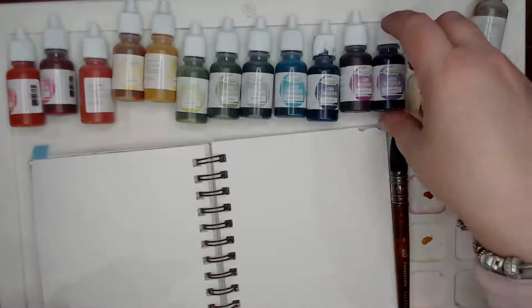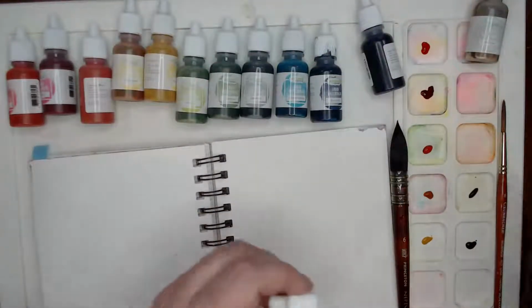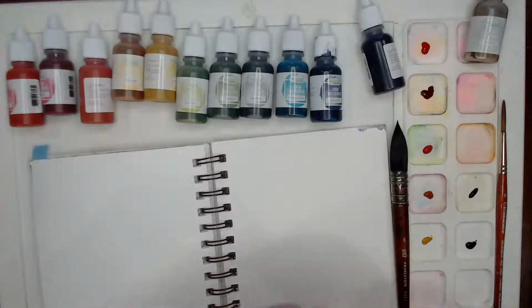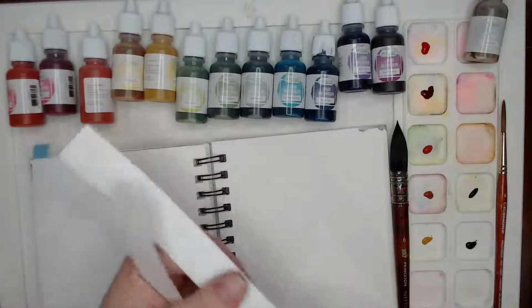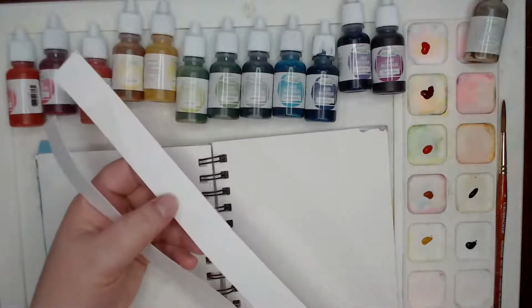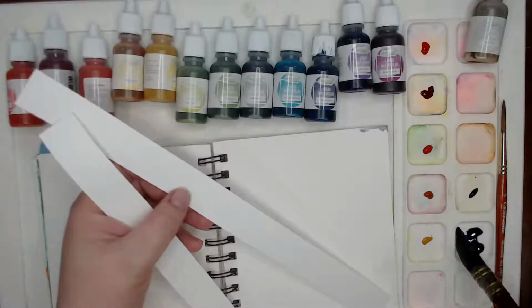But I always like to start, when we're dealing with the color wheel, and I'm going to hopefully make a color wheel for you guys to see the difference. And I don't remember the purples. I don't remember which one is warmer or cooler, because with this purple, there's definitely a warmer and a cooler part to it. This is scrap paper. I'm just going to find out. This is the Plum Punch, I think. Jelly Donut, maybe.